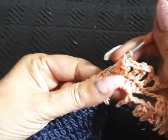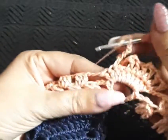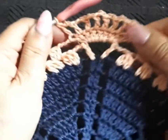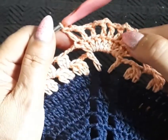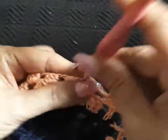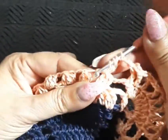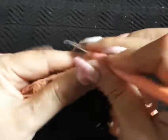So on the previous row, we have 9 double crochets, and we're going to continue to have 9 double crochets on this row, which is row 11. So you're going to have 1, 2, 3, 4, 5, 6, 7, 8, 9, 3 chain separation again, and create your groups of incomplete double crochet of 3 double crochet, and close it all in. 2 chain separation.